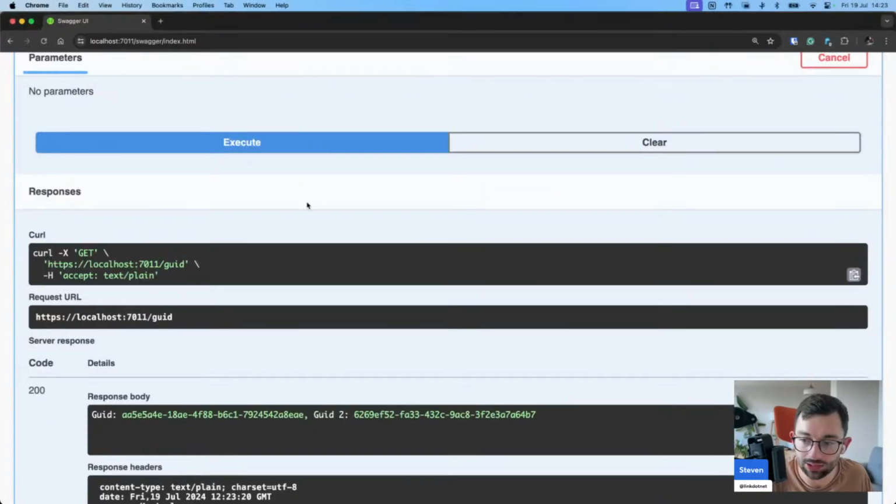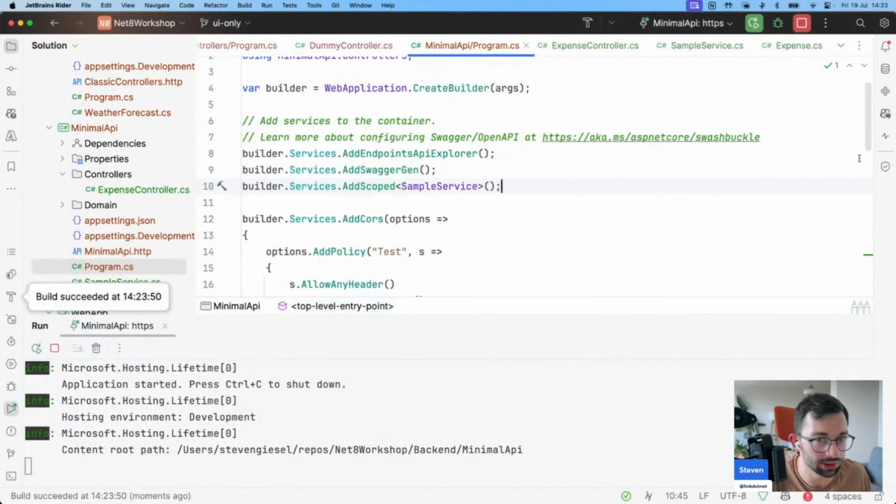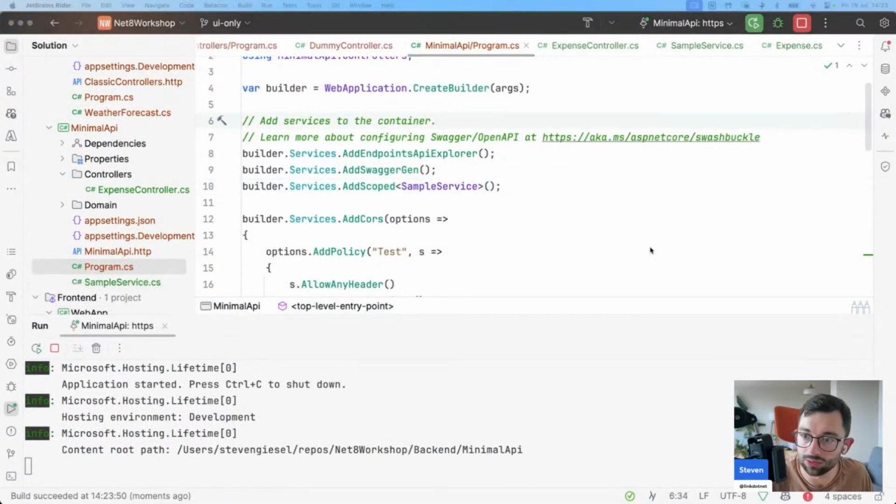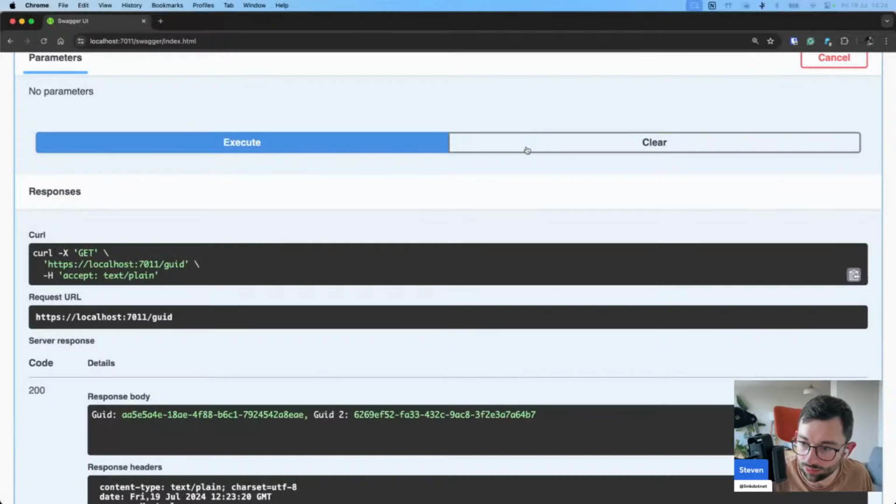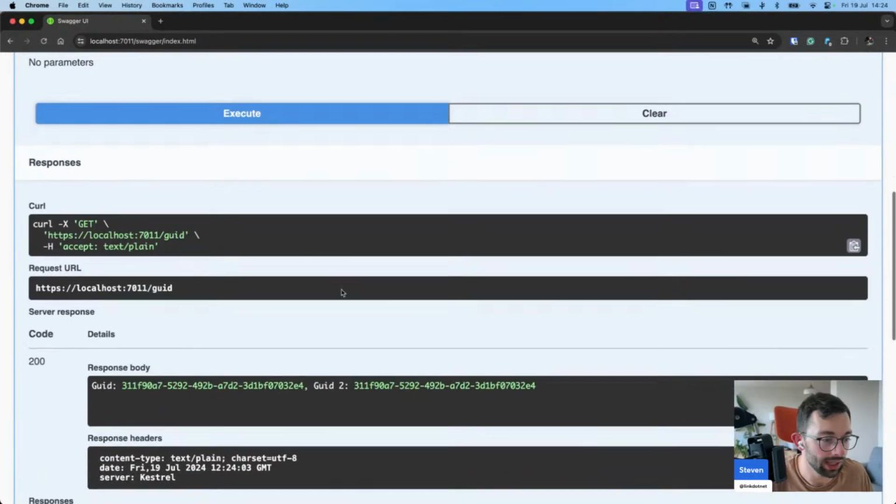So let's execute this again. Then this beautiful wrong overlay will come again. Content path. Close that. Where is my browser? My browser is here. And if I execute here, you can see those are absolutely the same. Every time I make a new request, they change. It's kind of like the transient thing, but it's singleton for every retrieval of the service inside that request.